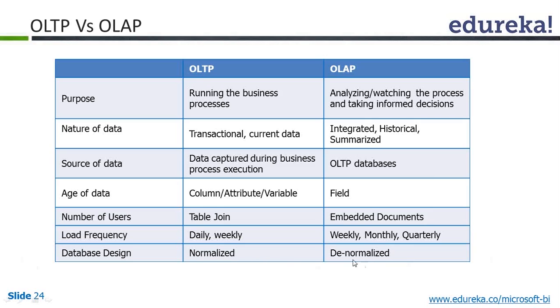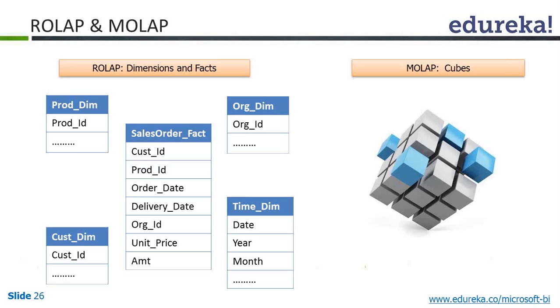But if you're designing the table structures in a denormalized format, something like dimension tables and fact tables, which we will see later, then this is called a data warehouse. If the tables are designed in a denormalized structure, then it is called a data warehouse, which falls under OLAP.